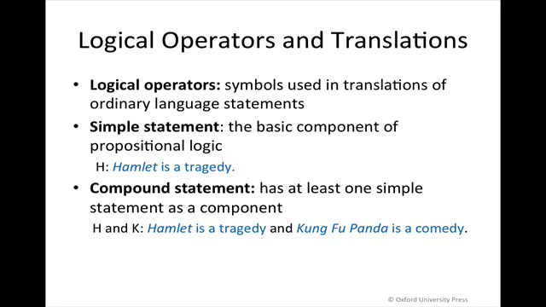Now what we need to do next is replace the connective and with the symbol that stands for and. That is the logical operator for the connective and. We also need to be a little bit more precise about what we mean when we talk about a connective. The word and is an example of a connective, but we need to learn the formal language for words that reflect conjunction.